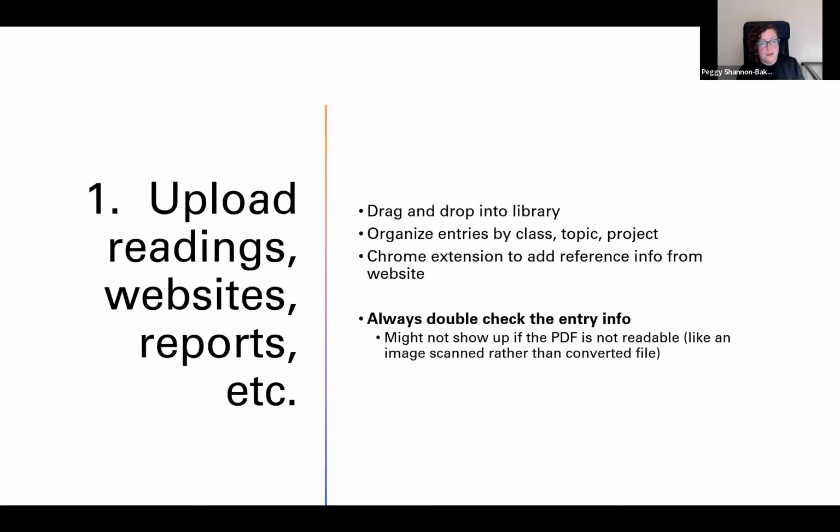So the first one I'm going to talk to you about is that in Zotero, you can upload or otherwise embed readings, whether they're articles, dissertations, book chapters, books, websites, videos, news articles, blogs, all kinds of things that you might be using for your coursework or your dissertation. You can put them into your Zotero library, and you can do different things in there. You can read, you can annotate, you can organize into projects. Let me show you what Zotero looks like. So I'm going to stop sharing my screen over here so that I can share it on my other screen.